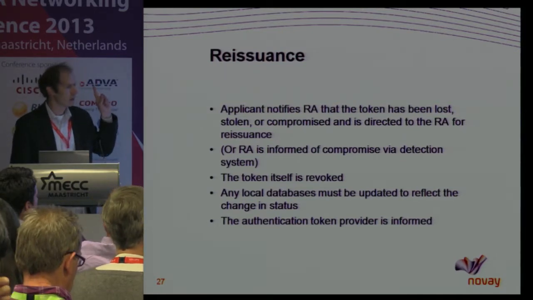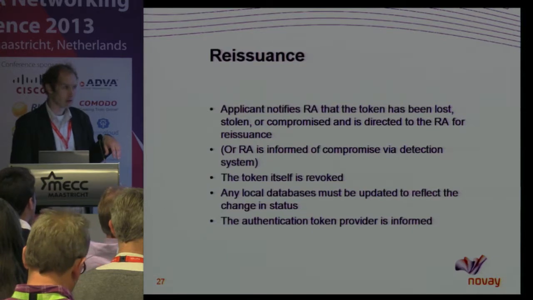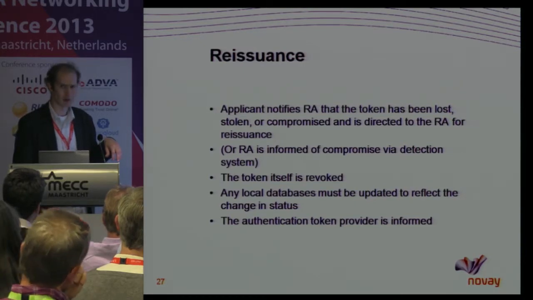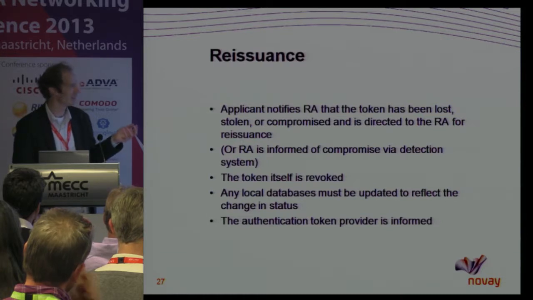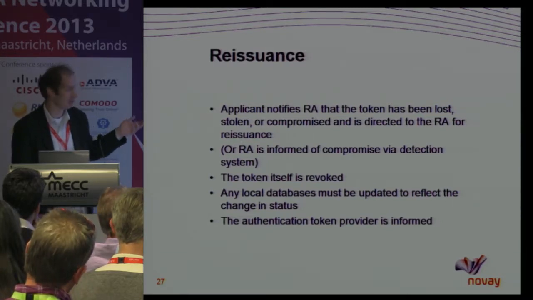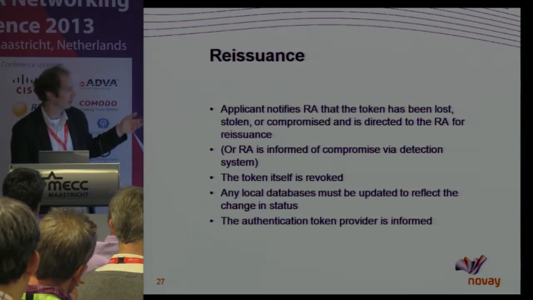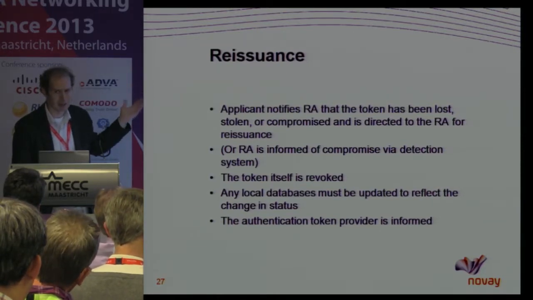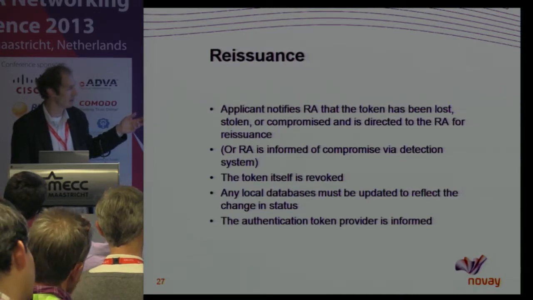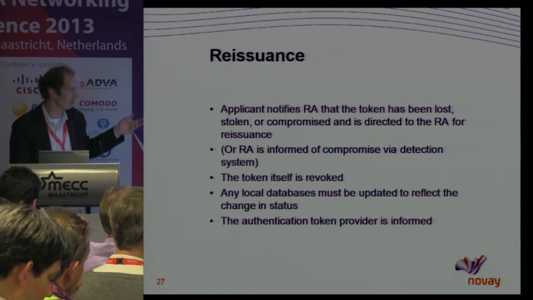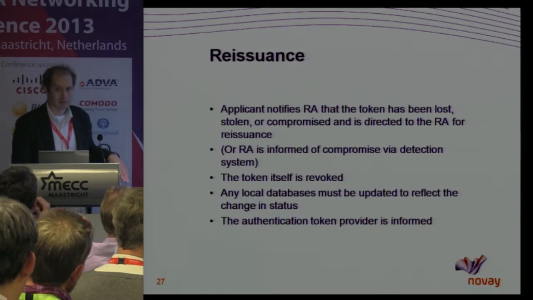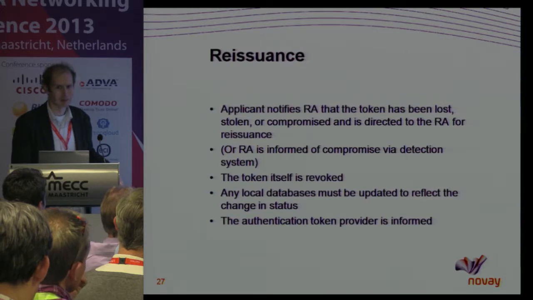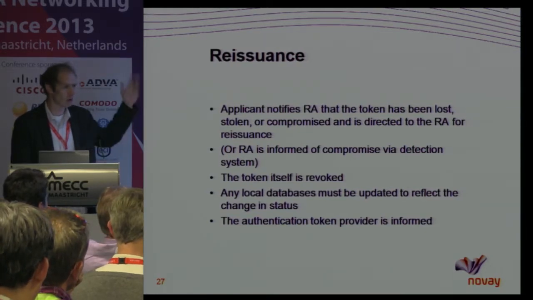Another question is, what happens if the token gets compromised or lost or stolen? So somebody noticed this, either the user himself. In the case of a token that is on a mobile device, probably the user will notice very quickly if you lose your mobile device. If it's a YubiKey, maybe you don't use it that often and it takes some time. Maybe the registration authority is informed via some detection system. You could combine this with risk-based authentication and see whether a user is coming from a very strange place. We've decided to just make it as easy as possible for ourselves and just give this user a new token. We just revoke the token and they'll not be able to use two-factor authentication at this point. They'll just have to go through the whole process again.